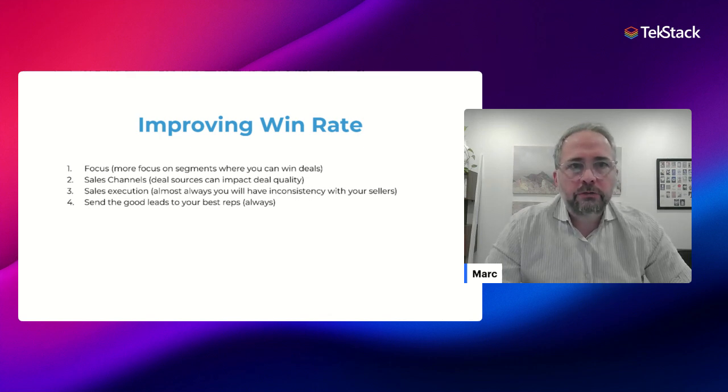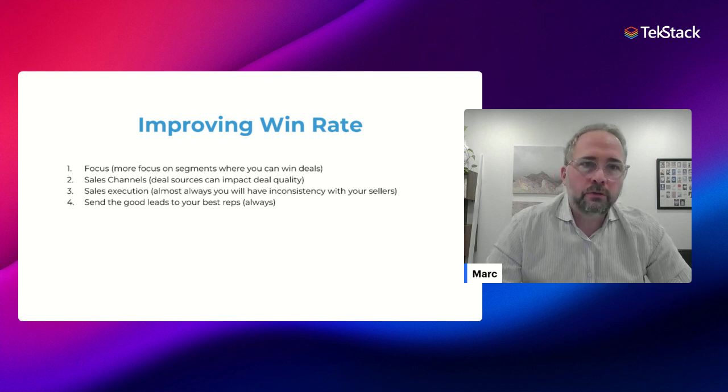Third, almost always, sales execution. Almost always, if you've got 3 reps or 4 reps, there's always one that has a really, really high win rate, and then the others do not. The others are dragging down the high win rate seller. The reason for that is almost always sales execution. So whatever that high win rate seller is doing, you need to embody that behavior into your lower win rate sellers. And it's pretty obvious that a good seller knows how to move deals through the funnel.